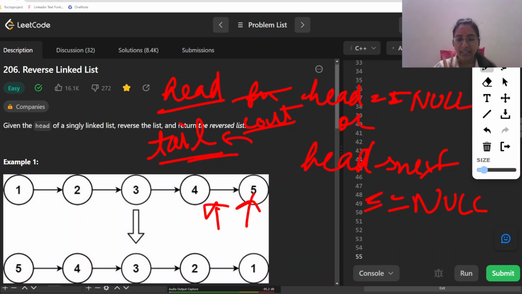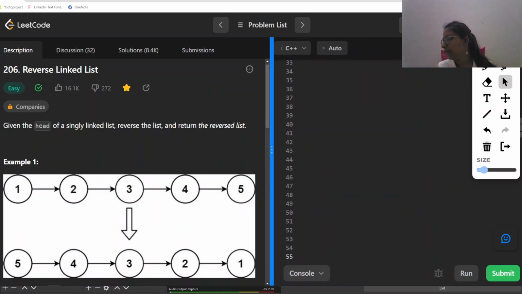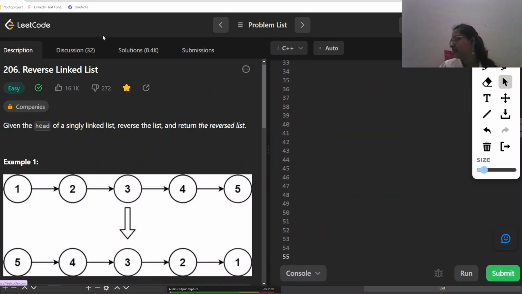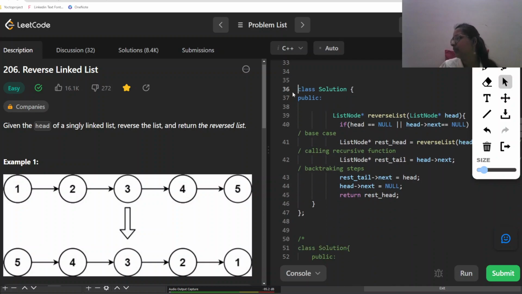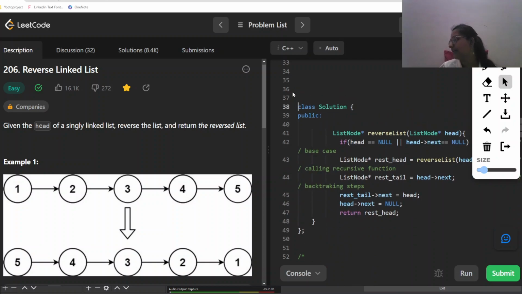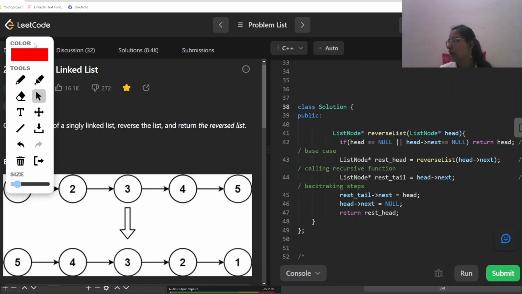So now let us go ahead for the coding part for this recursive solution. Then I'll discuss the iterative one. So here I have already coded the recursive part, not just for ease of explanation, but for the fact that it can be explained in a much faster manner. And I'll also show you the recursive tree, that how the solution would work. That would be much better.